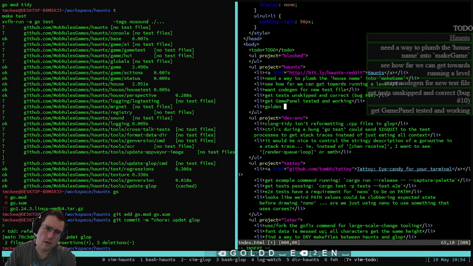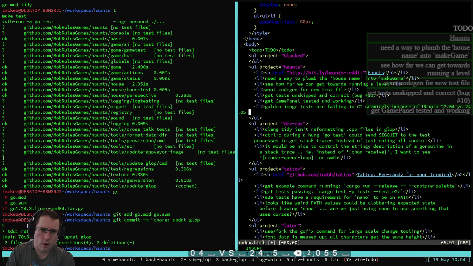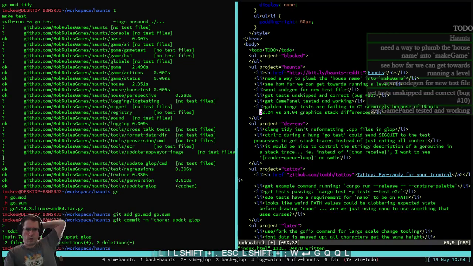Golden image tests are failing in CI, seemingly because of Ubuntu 22.04 versus 24.04 graphics stack differences. So maybe we should just make ourselves depend on the same version, regardless of which Ubuntu we're on. Is that even a thing you can do?